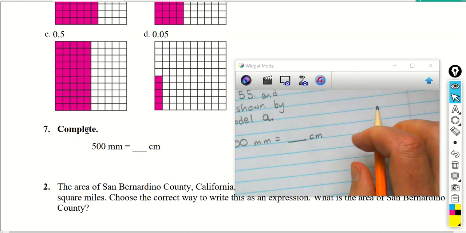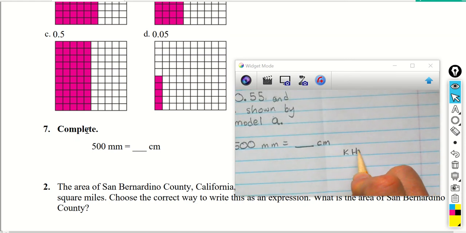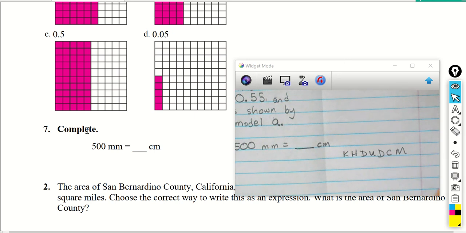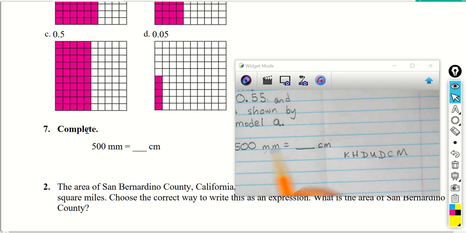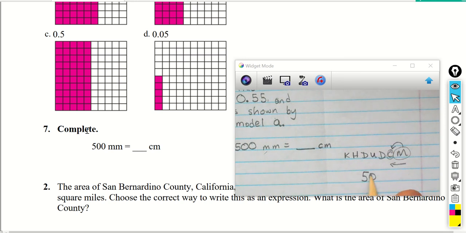Okay, on this one, boys and girls, what I'm going to do is take a look at my King Henry died unexpectedly drinking chocolate milk. I'm going to be working first with millimeters, which is down here at the end for M for milli, and C for centi is right next door. This time I'm going from left to right to convert. I'm going from a smaller unit to a bigger unit. And that's just one jump over. So I'm going to take my 500 millimeters. I'm going to put a decimal at the end of it, and I'm just going to move over one space.